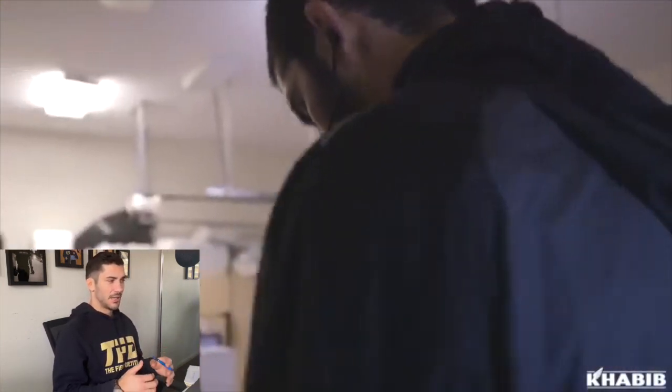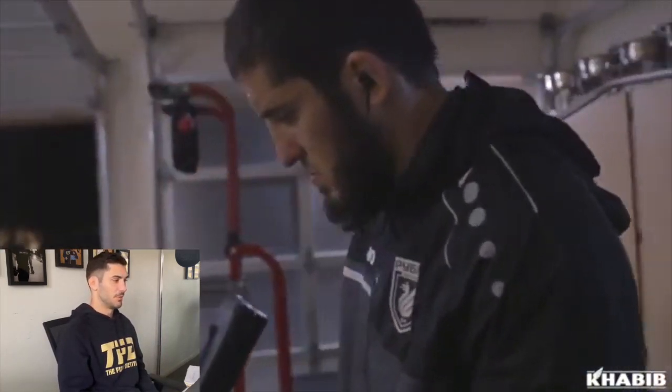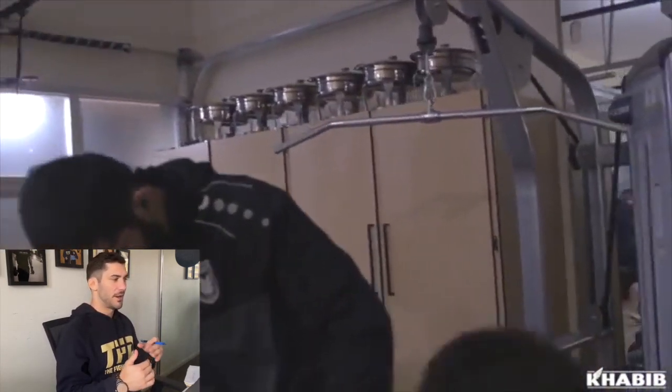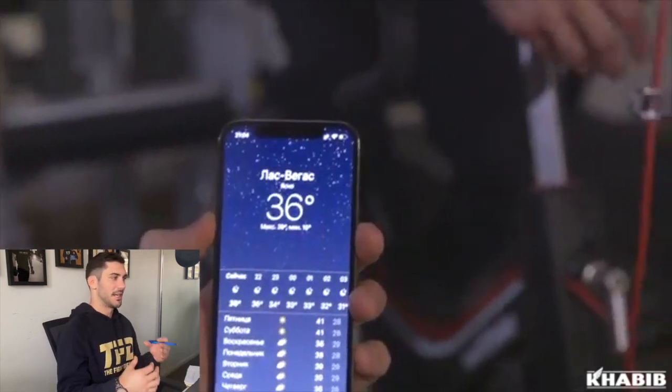So he's running. Again, I'm not a big fan of this exercise, but at least here he's doing a light run and then walking. So I'm hoping that he's keeping this as low intensity as possible. I would hope they're wearing a heart rate monitor as well to track where he's at. Then he's going over to the bike. And again, if you're doing any of this, you've got to have people around you, because at any point you're at risk of passing out because your fluid volume is depleted. You've got to have people around you to catch you.